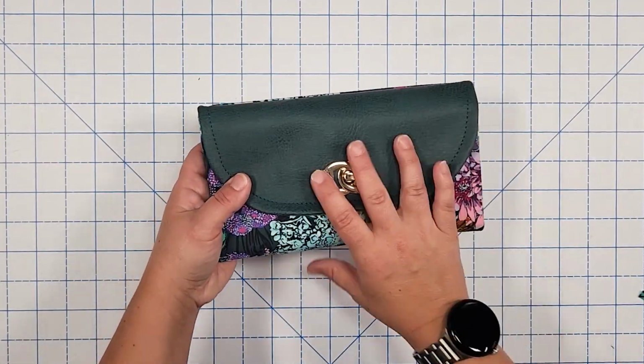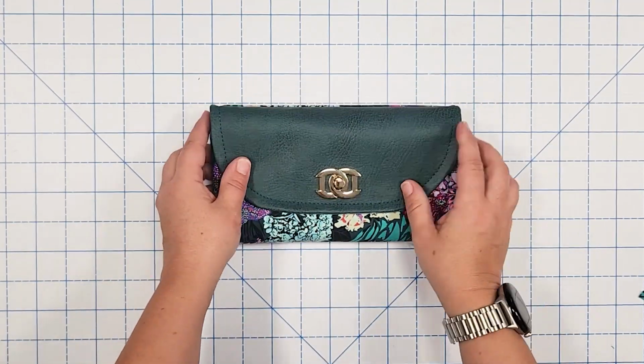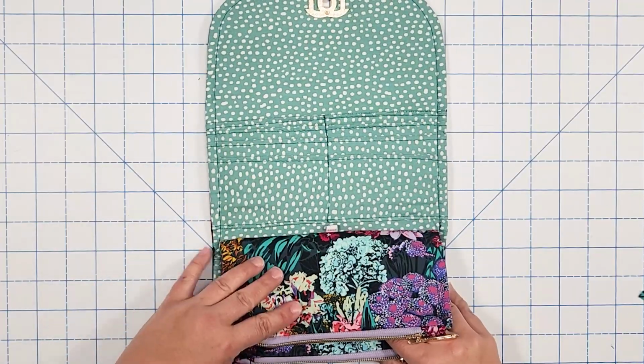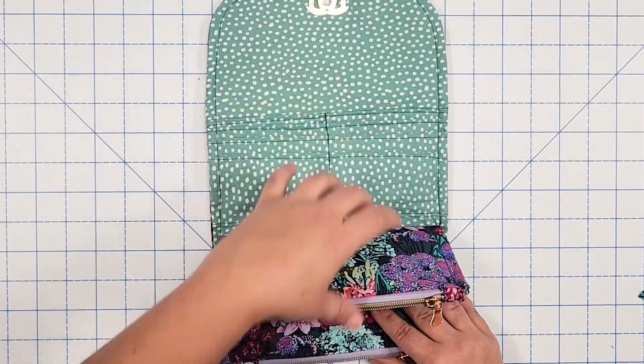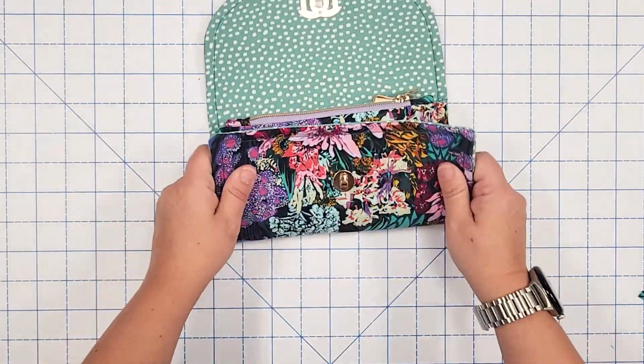And here is my completed fold and go wallet without the phone pocket, but everything else is just like how the pattern has it. So there you have it. Here are our brand new fold and go wallets. I can't wait to start carrying mine, and I think my friend is going to love hers.